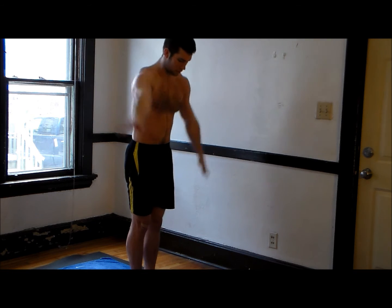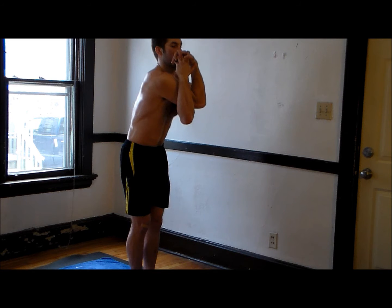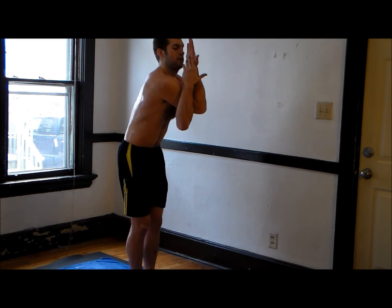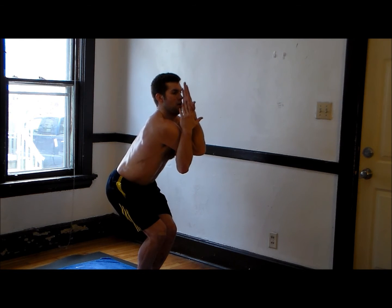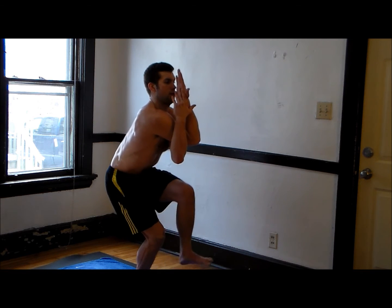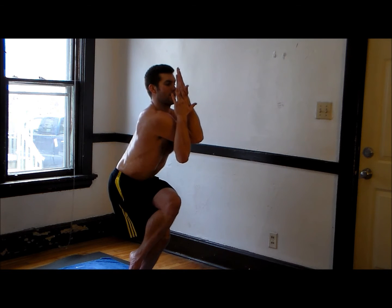And then switch this pose now. So now your left hand is going to come under your right arm. And you're going to start to open up your shoulders. Pressing your left fingertips into your right palm. Bending down into chair pose. Taking your left foot off the ground. Wrapping it around your right leg.